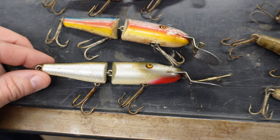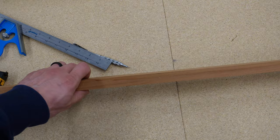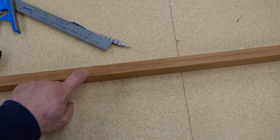Let's do it. Let's make this bait. So for this bait, I'm gonna go with the Western Red Cedar. I have this piece of wood here. It's not very thick. It's kind of on the thin side, and it's gonna be cylindrical. It's gonna need to be a little thicker than this.